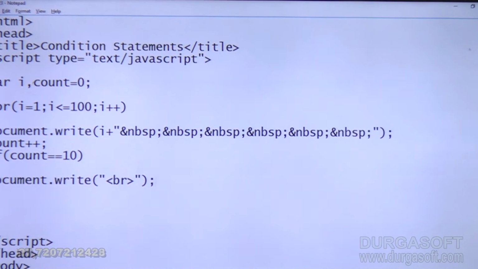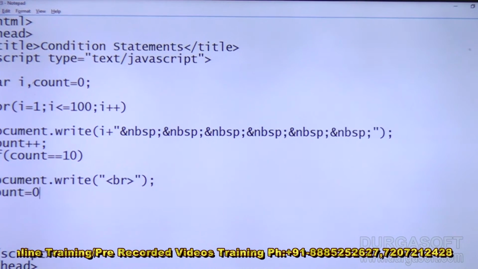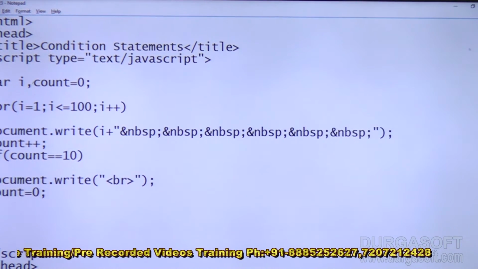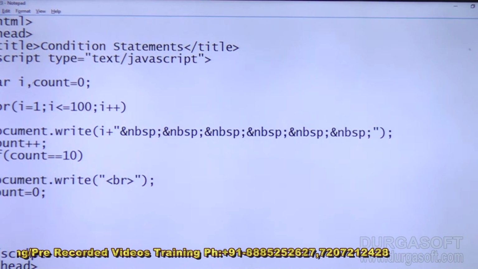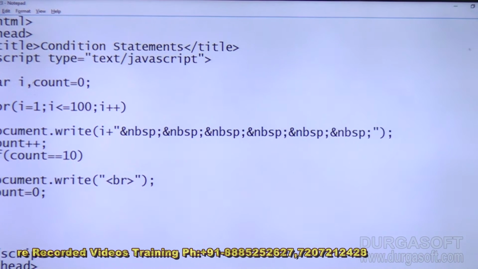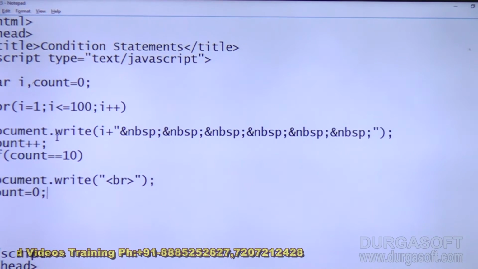That means this break will run only when the count reaches 10. Okay, when the count hits the break, then it is going to the next line. Again the count should start from where? Again from 1 only it should start. That's why the count should be reset to 0 again. That means once the count reaches 10, it will break the line and the count will become 0, so that again from 11 it will count from 1 only. Again when it reaches 20 it will become 10, again it will break. Like that every 10 numbers it will break automatically now.